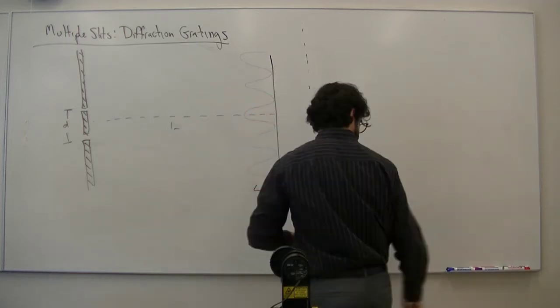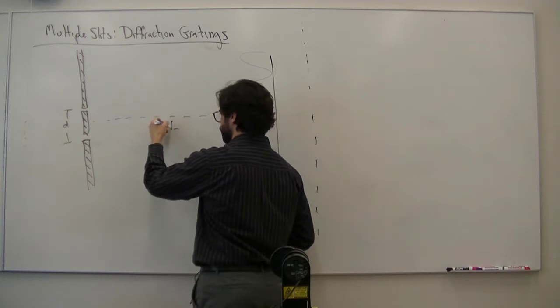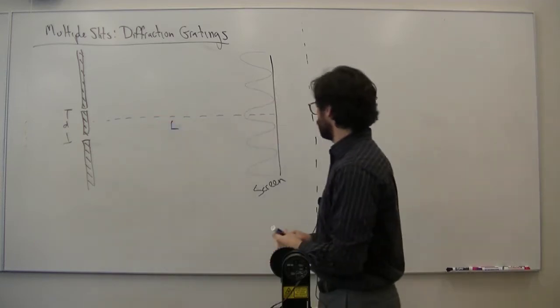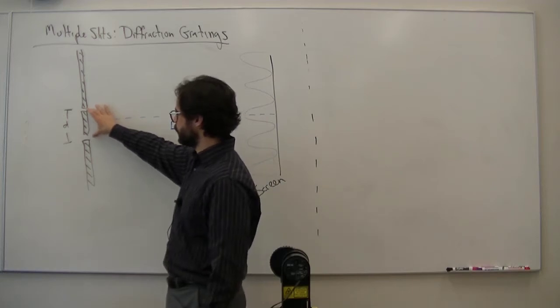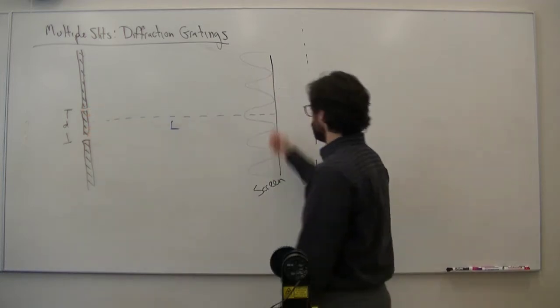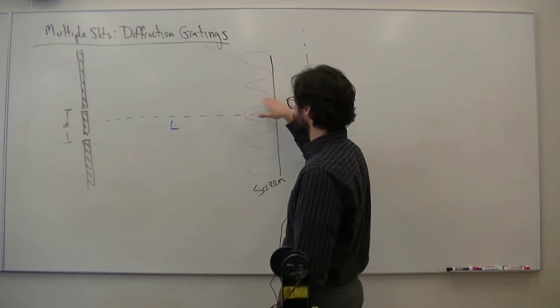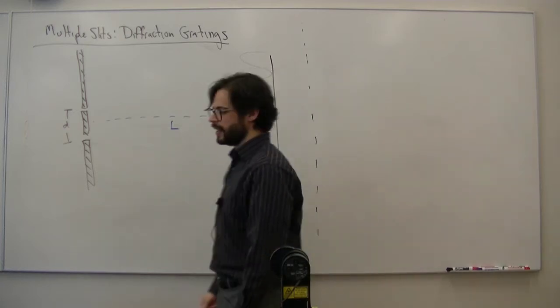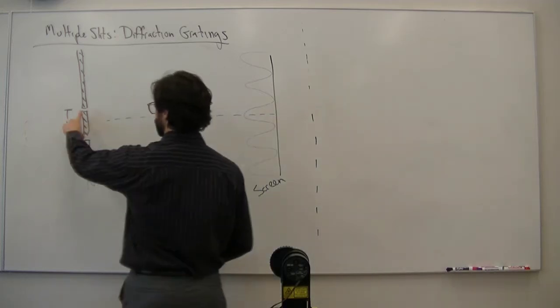So first, let's just imagine that I have the plain old ordinary double slit experiment. I've got a screen that's some distance L away from a slit complex, which is just two teeny tiny slits, and they're separated by distance d. And this is the interference intensity pattern I find on the screen: alternating bright and dark fringes. And let me just ask what would happen if I opened a third slit.